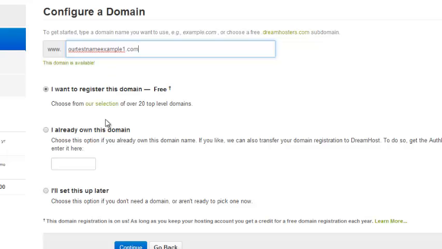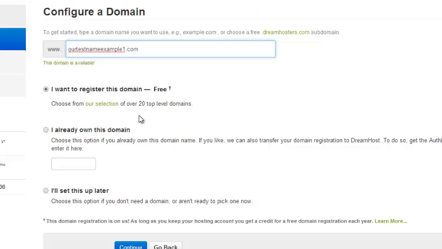And now this says I already own a domain, or I'll set this up later. If you already own a domain name, you do not need to check this box. You can check the I'll set this up later box and forward your domain to your DreamHost hosting account, which is something that I can show in a later video.